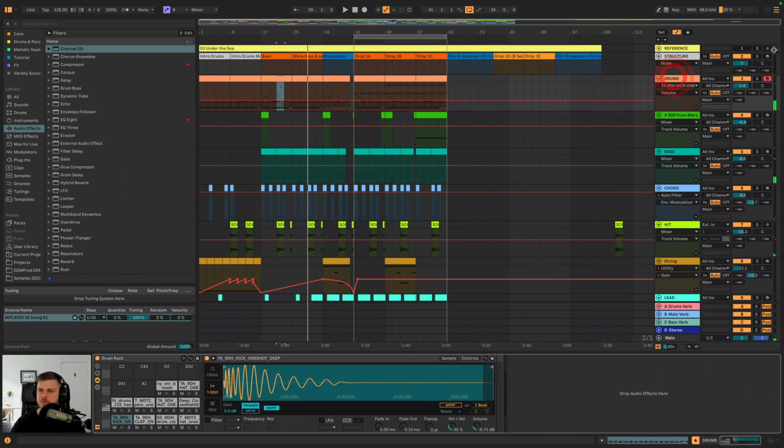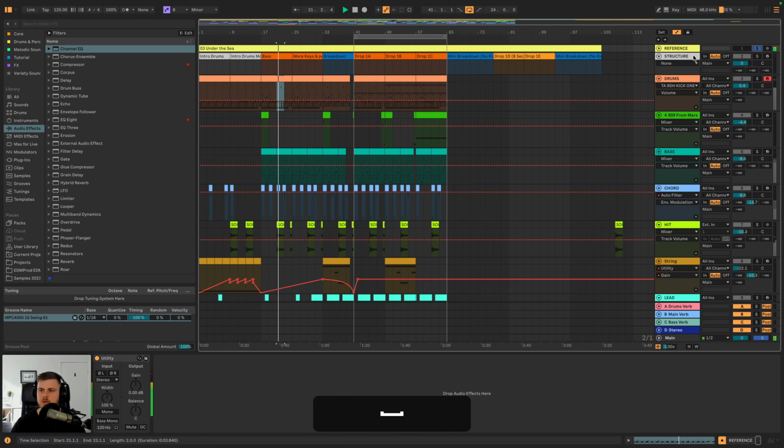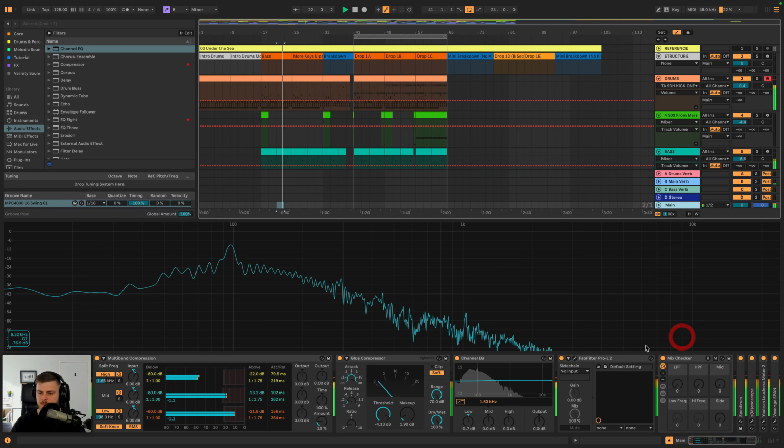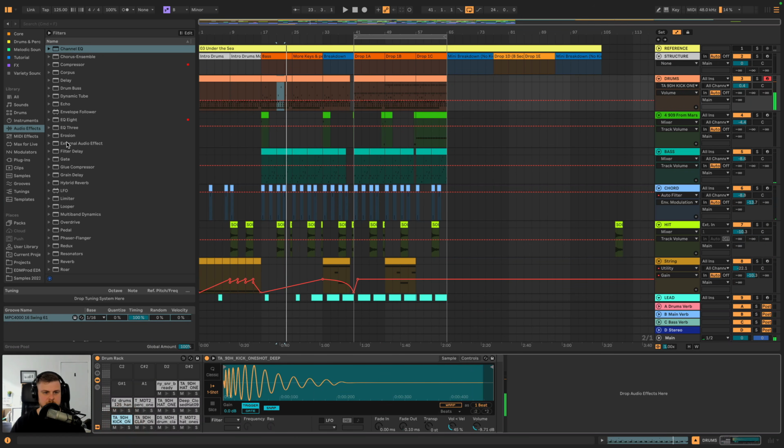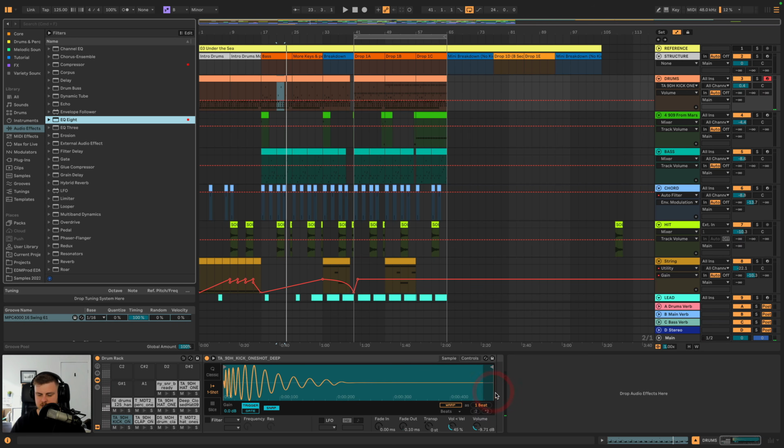That minus 8 LUFS is pretty good, similar to the reference. If I can, just going to add a little bit more top end to this kick with a really quick EQ8.